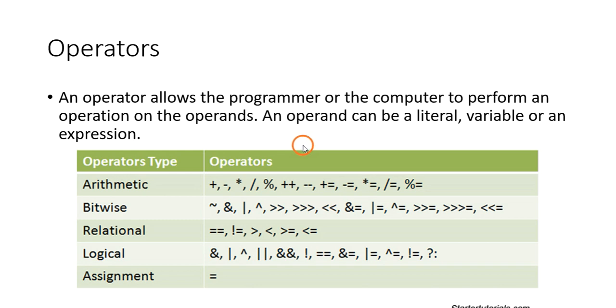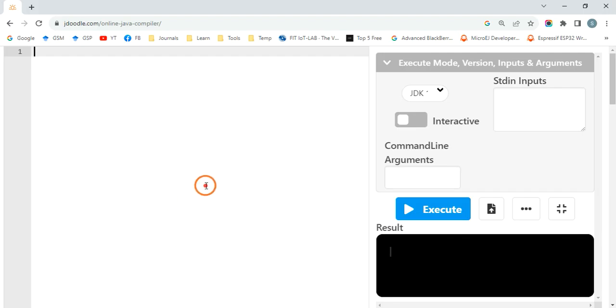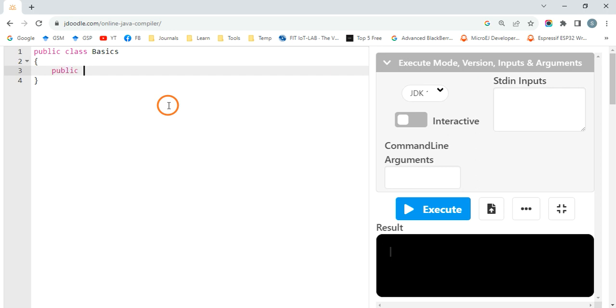Now let's see a small demo on whatever we have learned so far. Maybe I will show you 3 or 4 programs on this. So let's go to JDoodle. Let me first of all create a class. Or in this case, let me create a public class. Let me name the public class Basics. And as usual, you can create the main method: public static void main, and it takes one argument which is a string array, right?